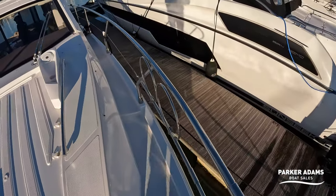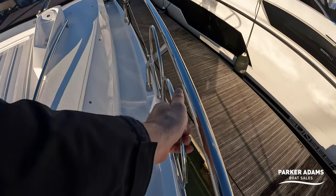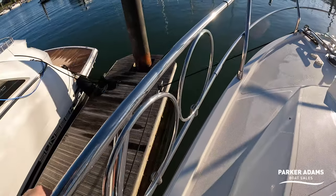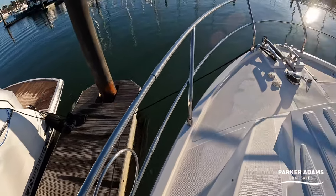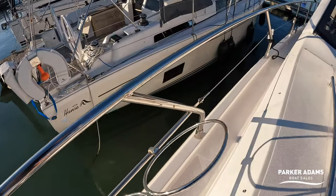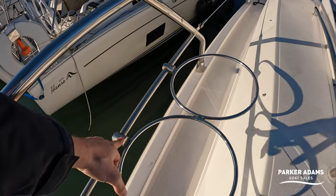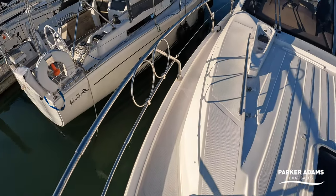Another feature I really like are these fender baskets. Some boats have really large unsightly fender baskets, but these just swing down — they probably just need a little bit of grease on this side, but you can see the fender baskets just roll down here. You simply lift it up and put it out of the way, which is really nice — not big clumpy fender baskets.